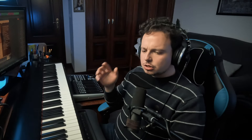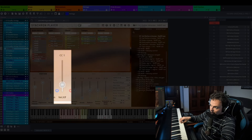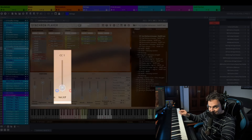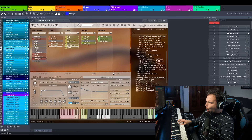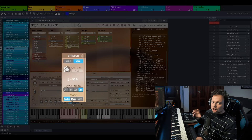You might expect that the arpeggio would not loop in sync 100% when crossing through different velocity layers. But it actually stays in tempo. It's like if you were asking your violin section: okay, forte please — and now piano? While playing? Let's try the augmented one at 160 BPM. I would need it to go faster — and yes, of course, the time-stretch feature of the Synchron Player is also effective in this scenario. And the sample is not excessively distorted, thereby providing considerable flexibility.